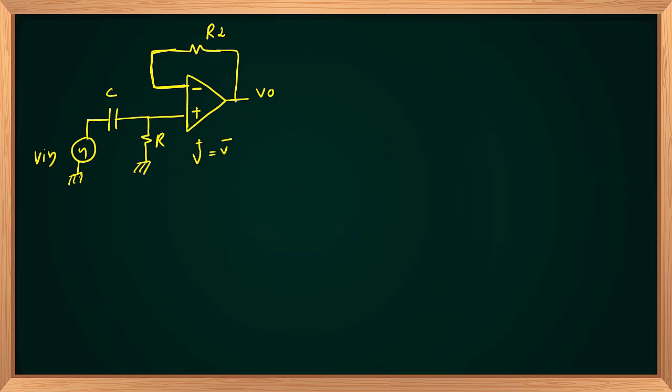Irrespective of the status of my capacitor, either short or open, there exists a negative feedback always, because the potential at the inverting input is decided by the output signal V out. Hence V plus equal to V minus is valid always, at all frequencies, because R2 is a frequency independent element. So at omega equal to 0, the capacitor acts as an open circuit. So the circuit will look like this.